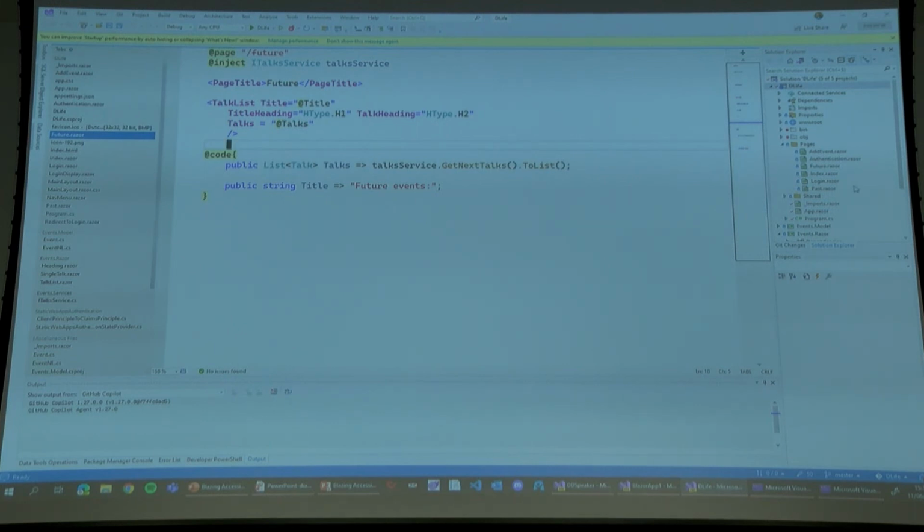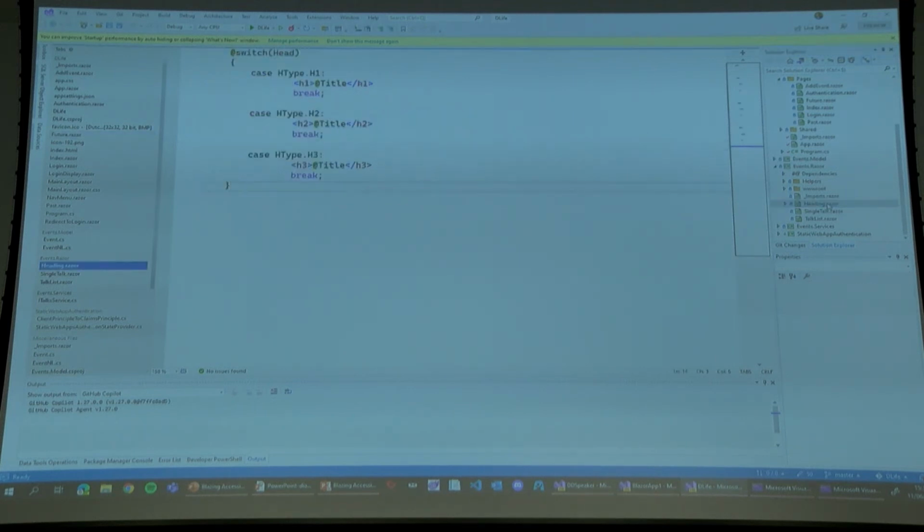I live with neighbors with some disabilities. And what I do here right now is, I have my heading component, that is heading.basic. And here I can switch, with just some C# syntax, defining which heading I want or I need.